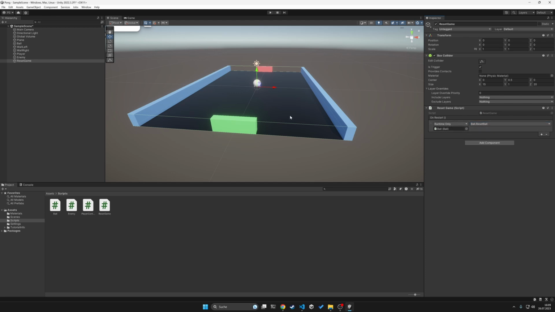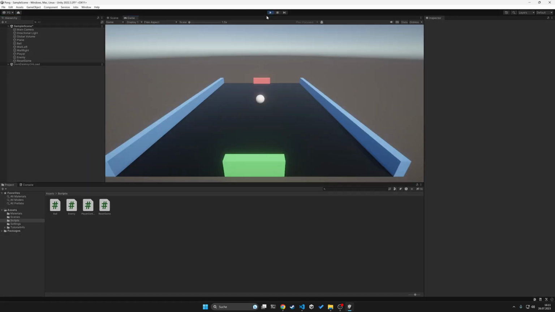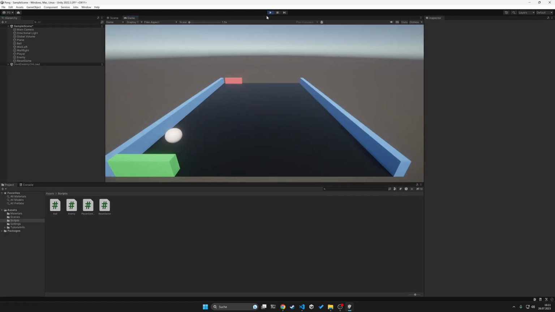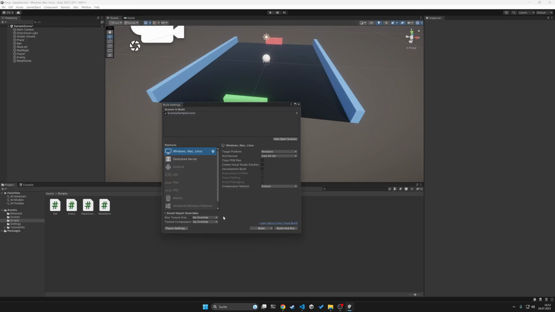So what we did is now, if the ball leaves the trigger, then the ResetBall function will be called. The ball will be set to the transform position 0, the rigidbody velocity will be reset, and also the delayed shooting will be invoked. So let's try it out. Yeah, and here we are. And that's actually already it.